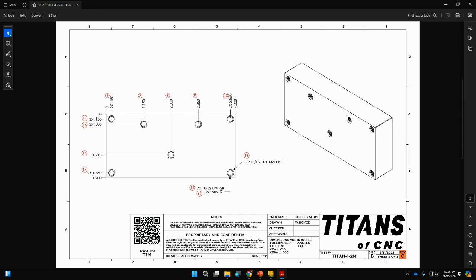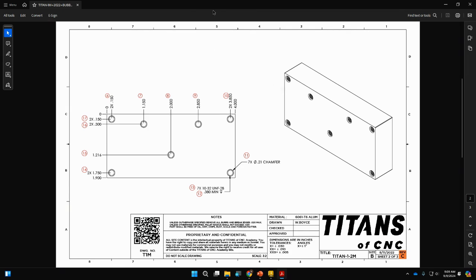Noticing that, coming down from the top, there's another one over here that doesn't have that dimension. So it's letting us know that those are the same distance down. Same thing right here next to number 16, same distance down as that one. And you'll notice that in the corner, there is a 0 and a 0, and then numbers going to the right, and then numbers going down. So that all of these measurements are from this corner. Right? It's called datum dimensioning. So we're going to kind of go through that.